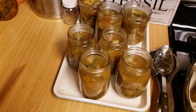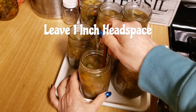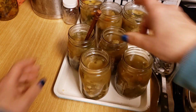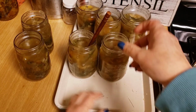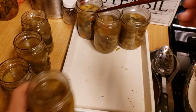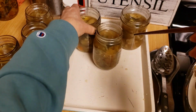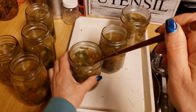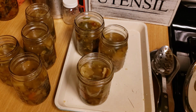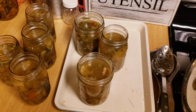Now we're gonna debubble. This one dropped a little bit, or I didn't put enough liquid in. I'm just gonna add a little bit. Here we go.